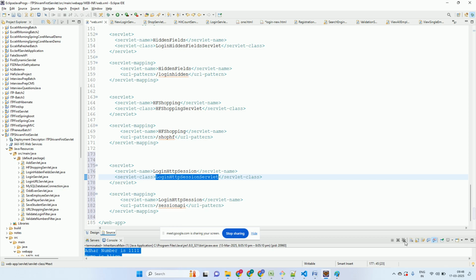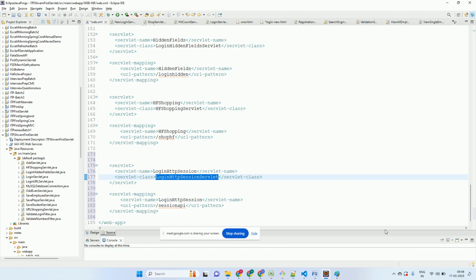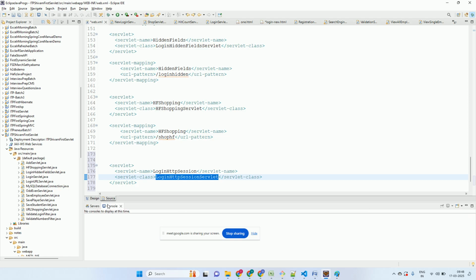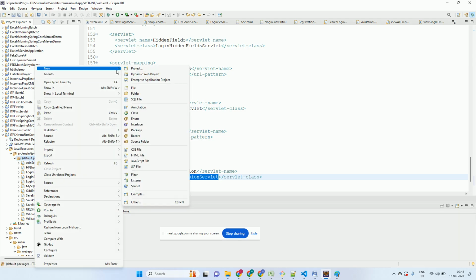Login HTTP session servlet. Okay, all good. Then I have to make a class by what name? Okay, I'll clear my console and the server before I create a class. Server is empty, console is empty. I come here, right click, new, make a class, right? Yes, right? No, sir, servlet.